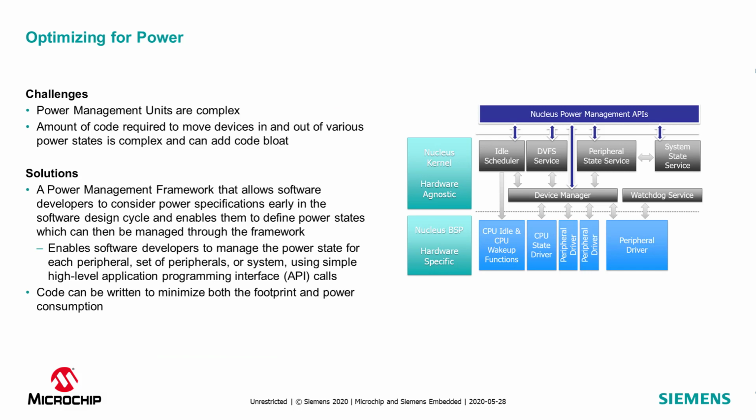All right, some other challenges that we see is, Tim mentioned the great low power performance that the PolarFire SoC is bringing to the market, which is great. But from a software perspective, especially from an application perspective, right? How can I really leverage the hardware capabilities around this power management in an easy to use way, right? I mean, if you look at a lot of application developers out there, they would really prefer to abstract the hardware as much as possible, right?